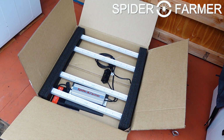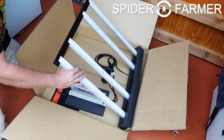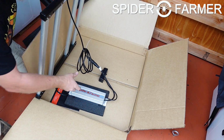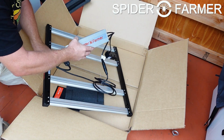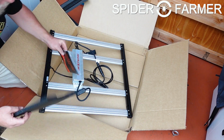One thing that surprised me when I started pulling the light out of the package is just how incredibly little this light weighs. I remember back to the very first bar-style lights that Spider Farmer sent us years ago, and I believe the original SE3000 that we looked at weighed around 40 pounds, so it looks like they have made a lot of changes since then, as this one only weighs about 12 pounds.